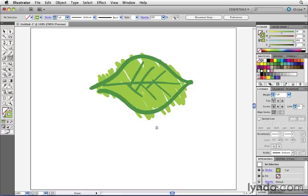One of the really nice things that I like about working with the Wacom tablet, however, is that my pen has an eraser on one end and a drawing nib on the other. So if I go ahead now and I select my blob brush tool here, and I start clicking and dragging to draw some artwork here, I could just flip my pen over and notice that Illustrator automatically turns it to eraser, where I can now go ahead and erase parts of those paths as well. So it mimics the exact same experience that I might have when working with traditional tools like a pencil and paper.